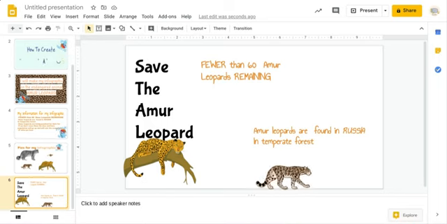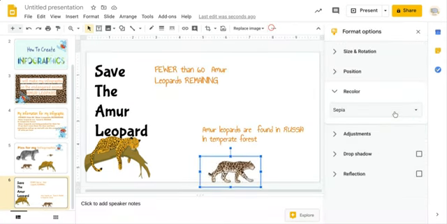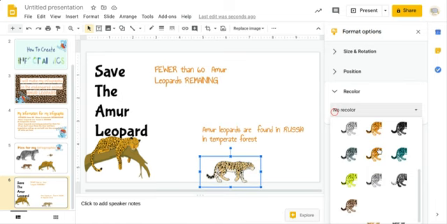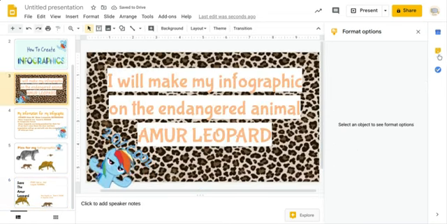See? And I think I actually recolored this one because I wanted it to look a little bit more matching. Let's go to format options and see what the real color was. Sepia. Oh, I actually changed the color. Let's see. Oh, this is how it looks. Looks sort of like a jaguar more if you do that. So I think I'm gonna stick with sepia. Yes, it looks more like the Amur leopard spots as you can see here on the slides, right?